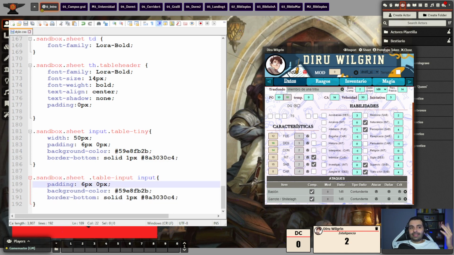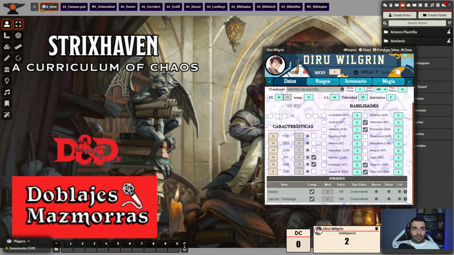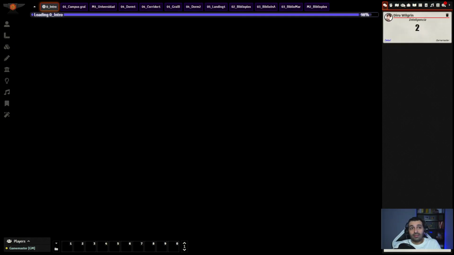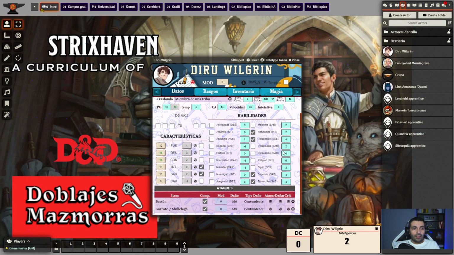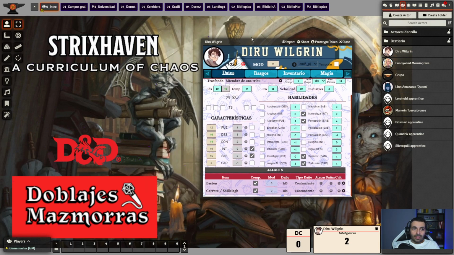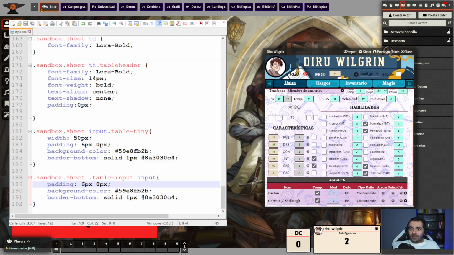Yeah, let's see how it looks, this thing. Let's press F5. I'm going to be a little bit quick because this has more to do with CSS options. There you go. You see, it looks super great. As you can see, it has the background color, which is this 59, this kind of pink violet strange thing, and those borders in between the lines. Very cool.